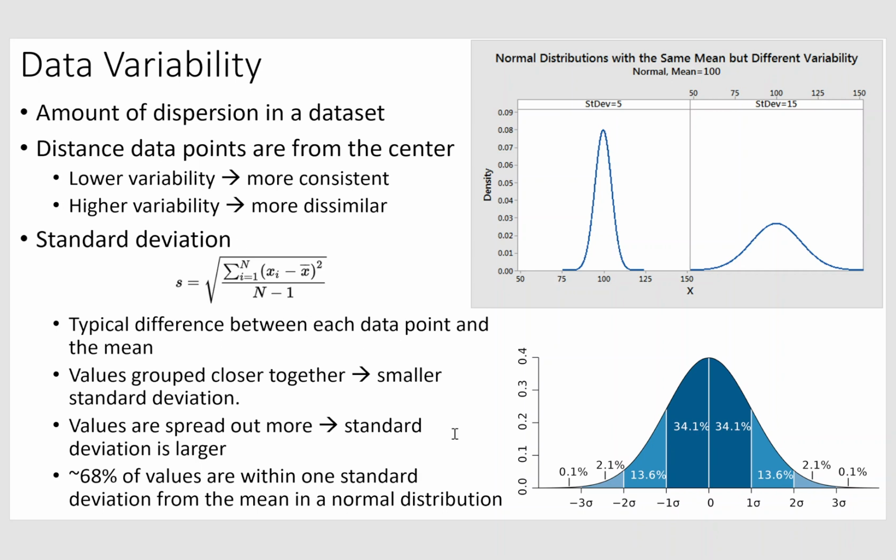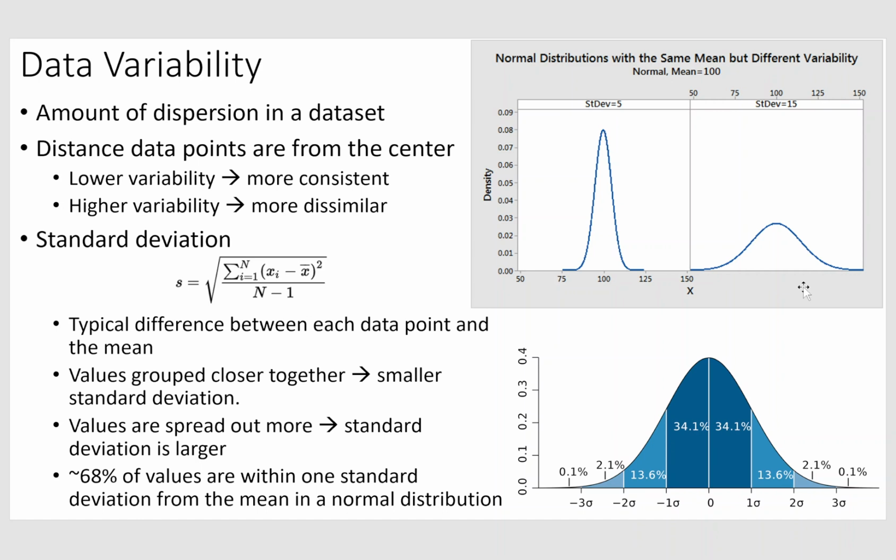So if you look at our histograms on the top here, we've got this one. They've got the same mean, however, the distribution is much different, right? Much tightly packed on the plot on the left than the plot on the right. The data is much more spread out on that one, so there's more variation in that.